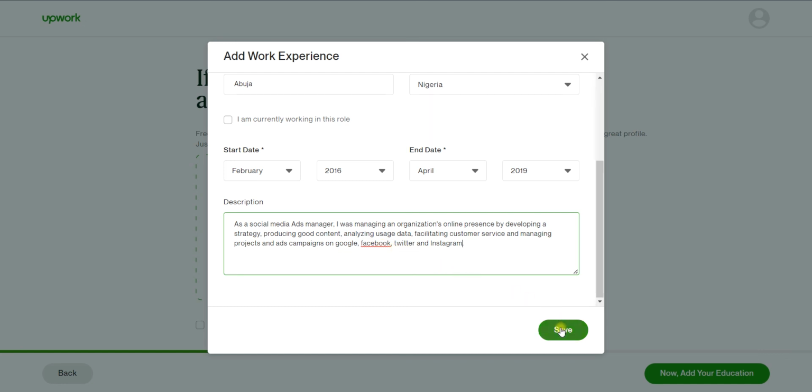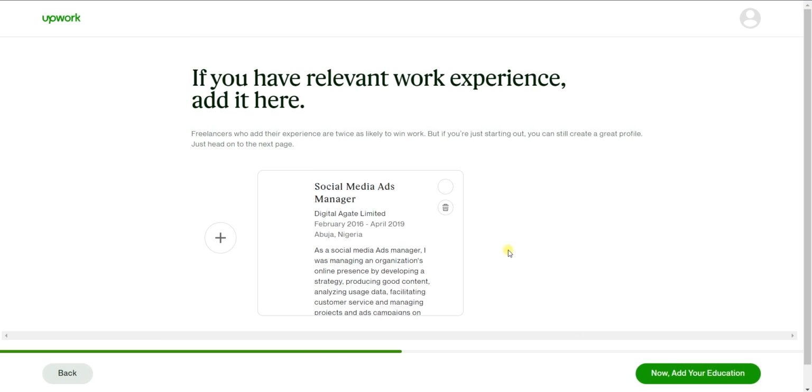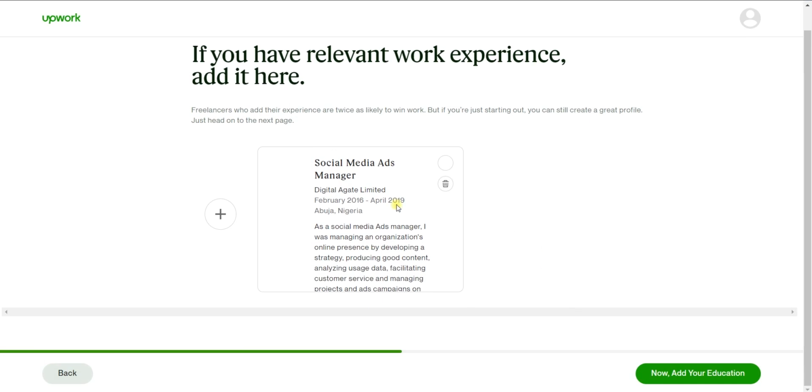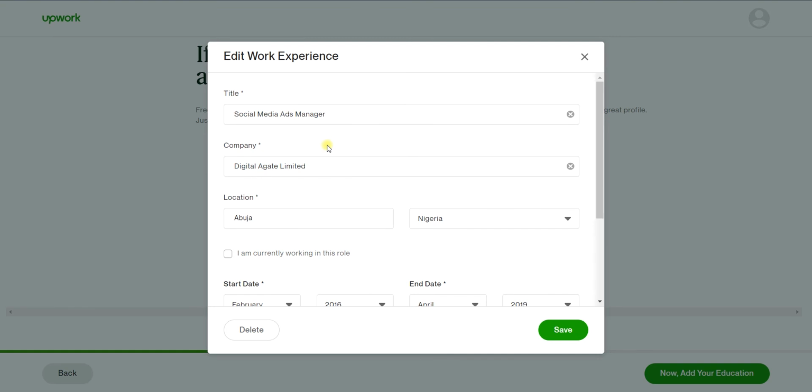Cool. So from the year 2019 April, you stopped working at April. So you need to be able to build your work experiences along that path correctly. So I need to edit something real quick.